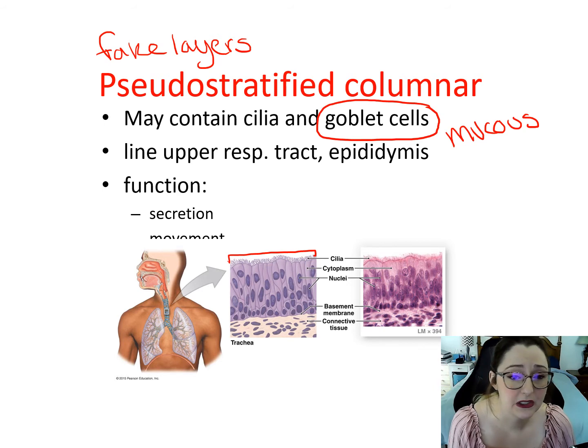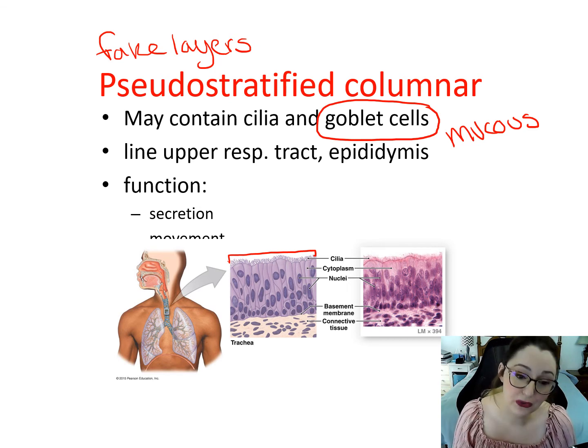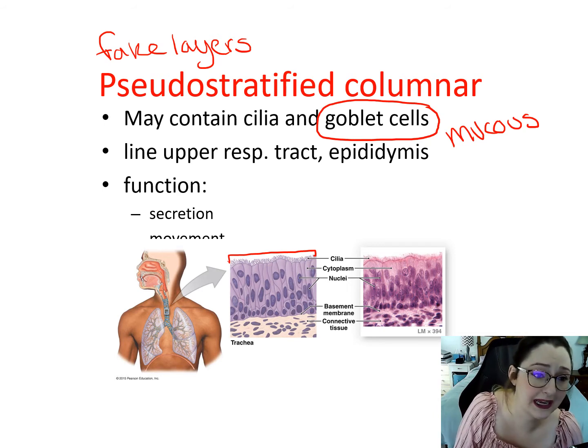Mucus is going to be within goblet cells, so if you want to think of it in kind of a gross way to remember it, pseudostratified columnar epithelial tissue will contain little goblets of mucus.